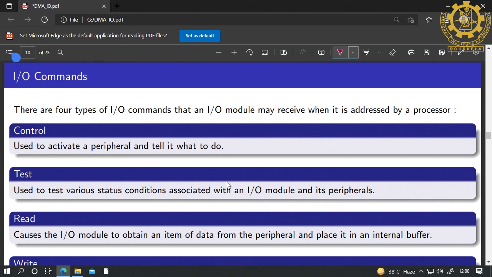That is called control. Then there is test, used to test various status conditions associated with the IO module and its peripheral, and then the read and write operations.